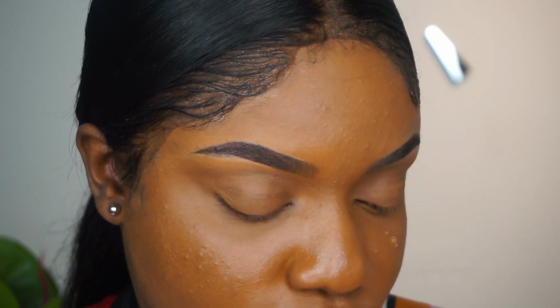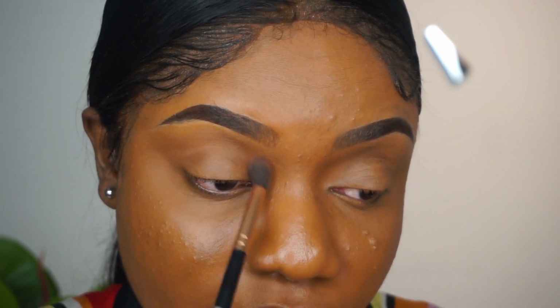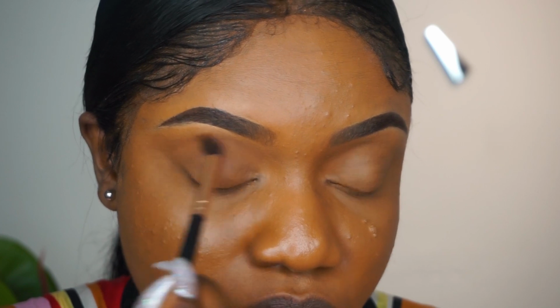So first off, I'm using the shade Mr. Diva as my transition shade, and I'm just going slightly above my crease and just putting that on my eyelid. I had already primed my eyelids with concealer before I started this. And I really like how this is applying. It has a smooth finish. It just applies really nicely. It's almost unnoticeable when you do a side-by-side comparison. Then you see that this shade shows a little more, and I kind of want to use it to pop a little more.